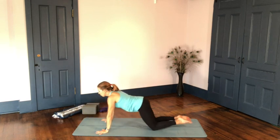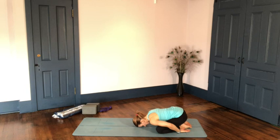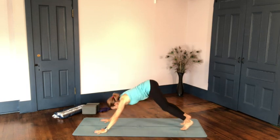And we're gonna push back into child's pose. Okay, 3 breaths here. Breathe in. Breathe out 1. Breathe in. Breathe out 2. Breathe in. Breathe out 3. All right, giddy up. Inhale, back up to all fours. Exhale, downward facing dog.